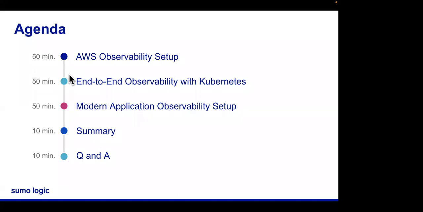But the next thing we're going to do is set up tracing. We're going to configure a non-Kubernetes environment for tracing, and we will then see that. Then we'll do a summary, wrap it up, take questions, and give you a chance to take the certification exam. The certification exam is mostly about the various steps and the various things that we do. So as I see questions in here, I'll certainly point them out to try to help you out.